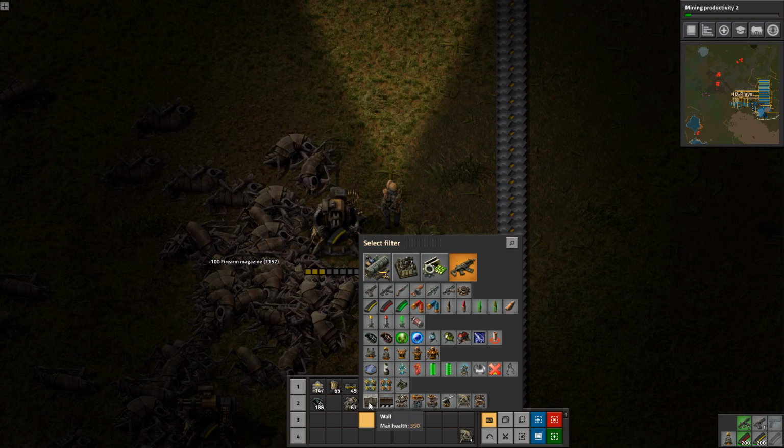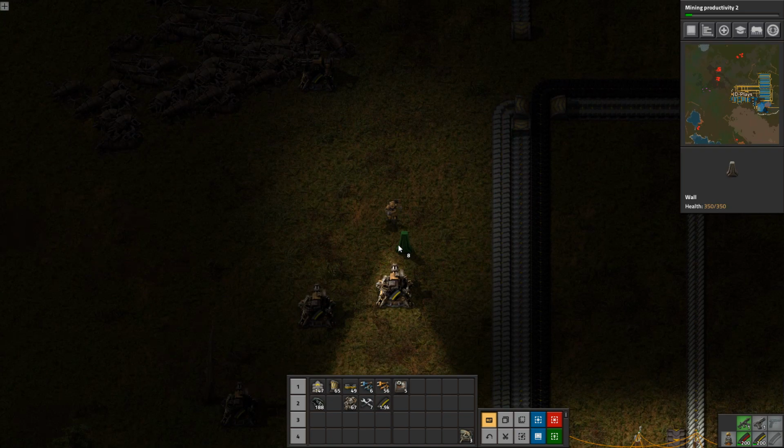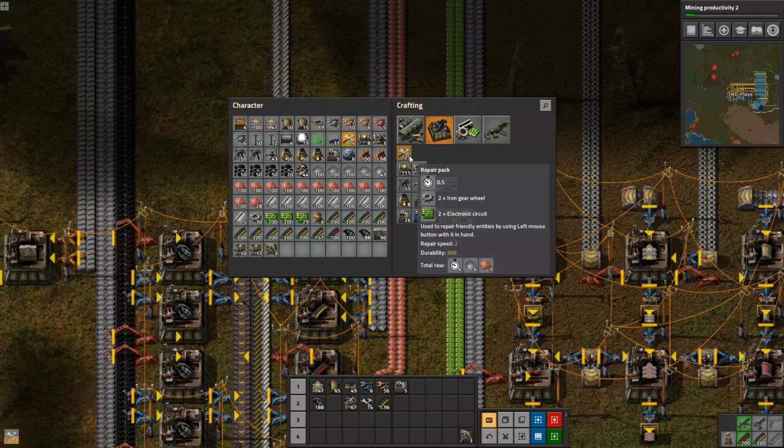Repair packs. You can have a little pillbox wall. You can have a pillbox wall. You too can have a pillbox wall. Everybody else seems reasonably okay. Okay, so I want repair packs. Just craft me a lot. I don't mind. And then honestly, I want to wait for daytime before I go out to combat.